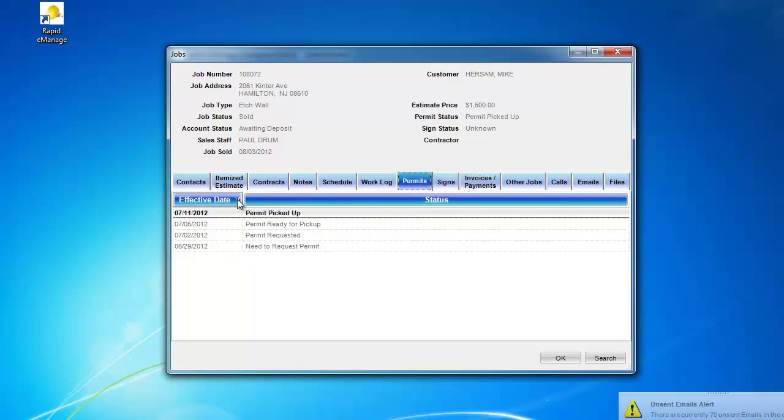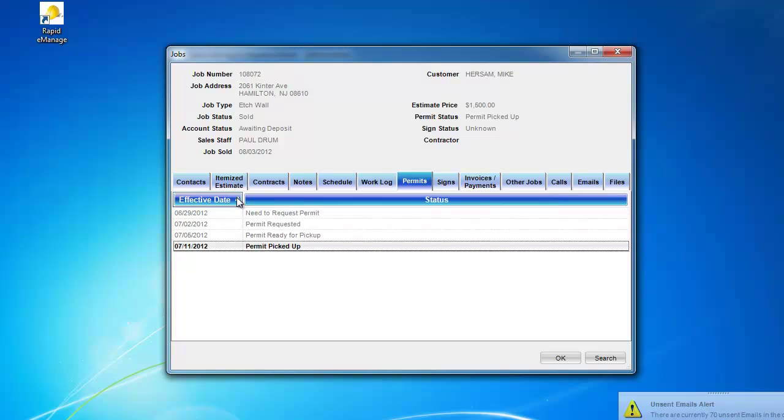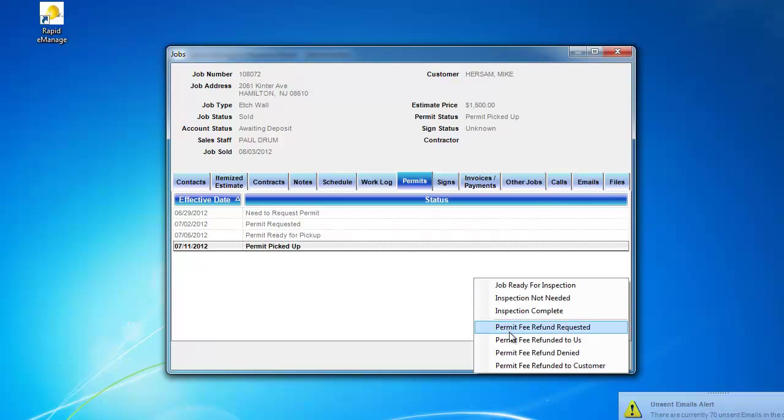Fast and easy, and again, if there is an arrow present in the blue column header, clicking on the arrow will resort the information. There is also functionality under the Permits tab to keep track of the cost of a permit, and as you can see, there are these four options here.